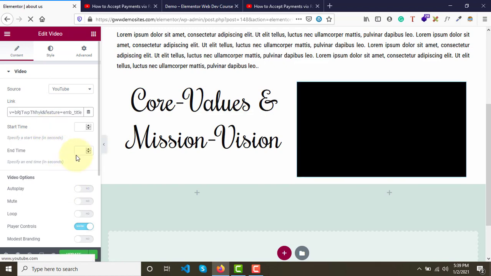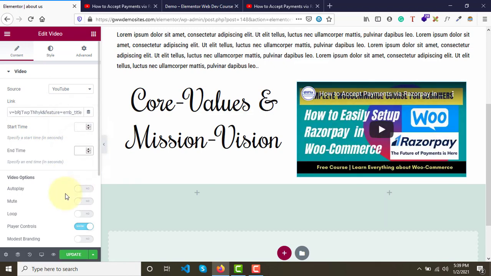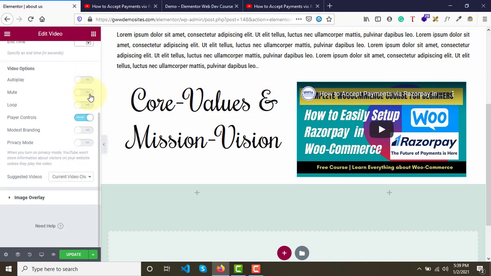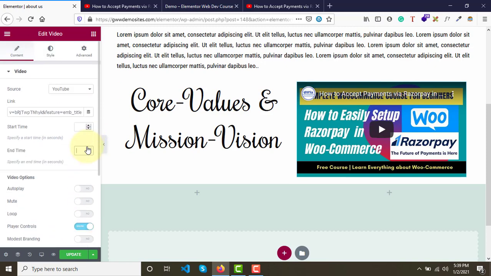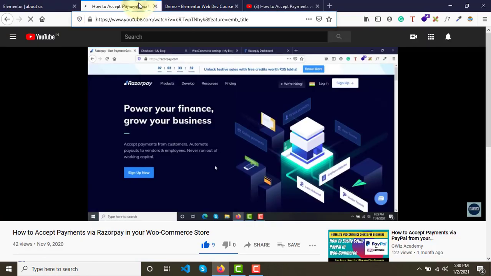Right, you can customize the start time, you can customize the end time, you can have options like autoplay, mute, loop, player controls if you want to show them or not, modest branding, privacy mode. You can play around with these options as well. And for now, let's click on update and see how much we have completed.